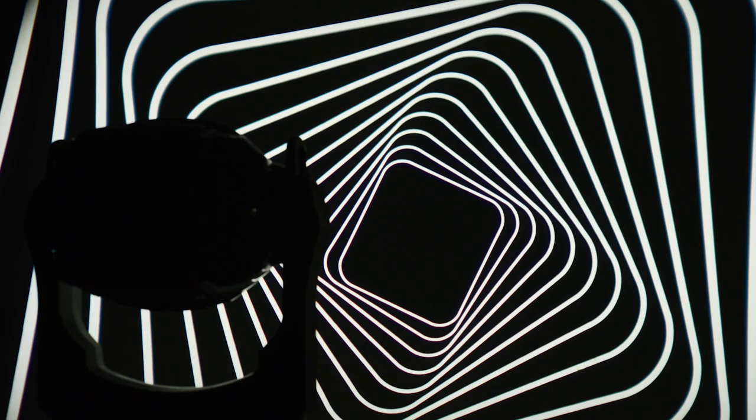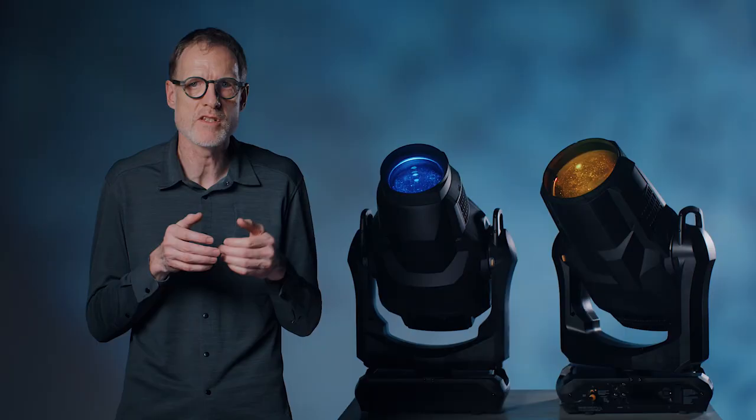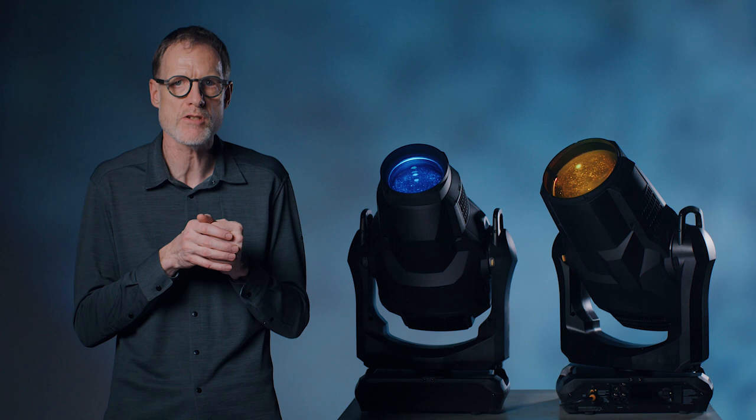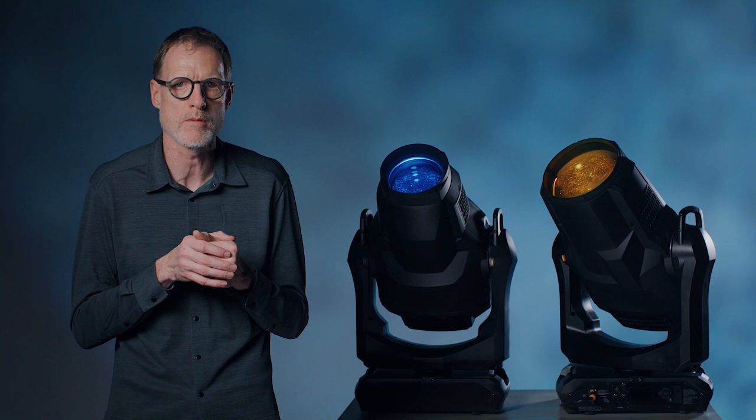Another thing that I'm very proud of is the refinement of the optical system. With remarkably higher projection resolution, incredible sharpness across the field, and vastly enhanced contrast, the Mac Ultra Performance features our best and most impressive projection system ever. Morphing from one gobo plane to another, or even towards the framing system, is second to none. This works without killing the light output, even when multiple effects are stacked.